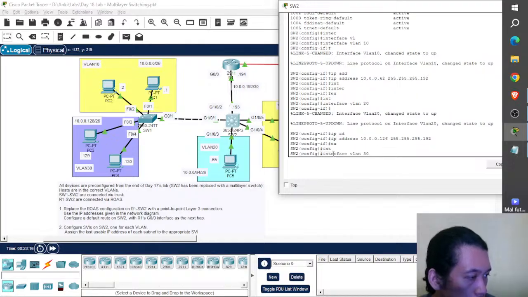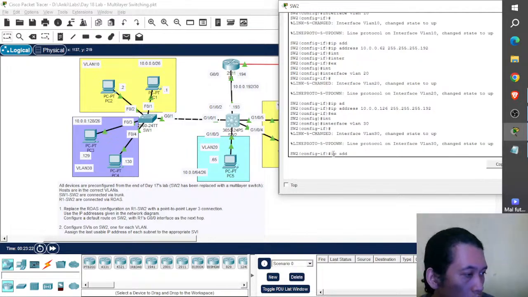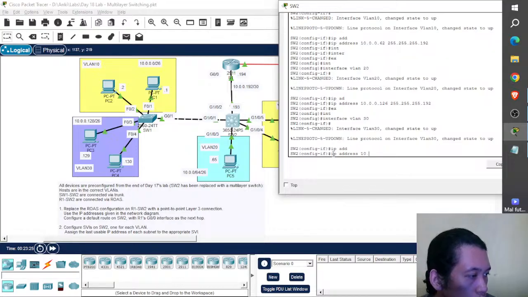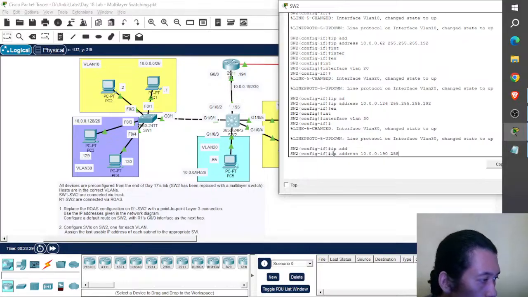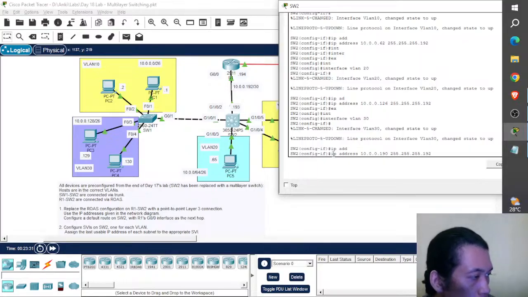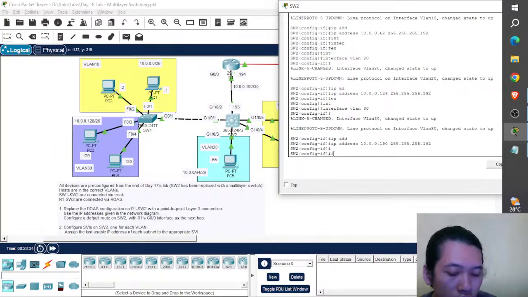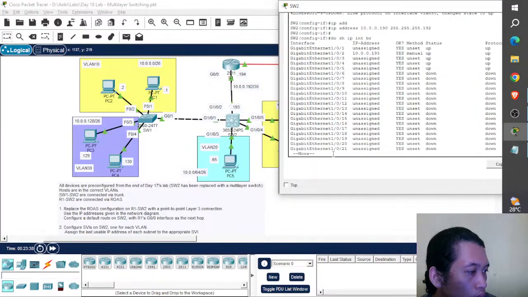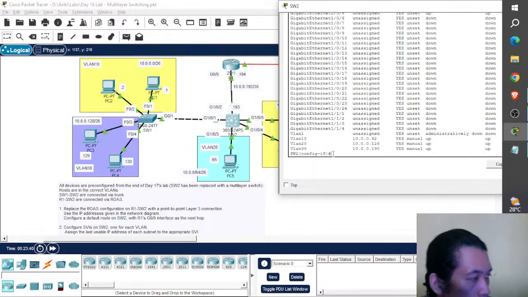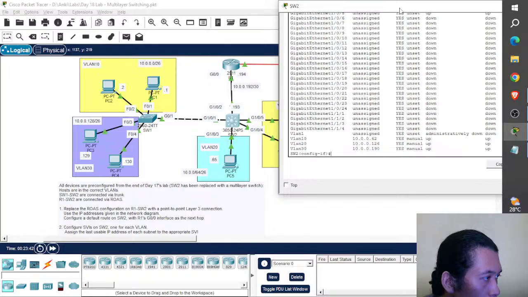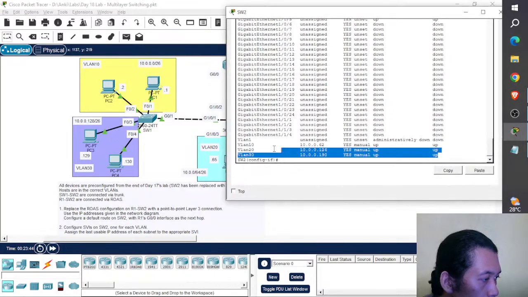Interface VLAN 30, IP address 10.0.0.x with mask 255.255.255.x. Now we check show IP interface brief. You can see our interfaces are already set and the state is up.